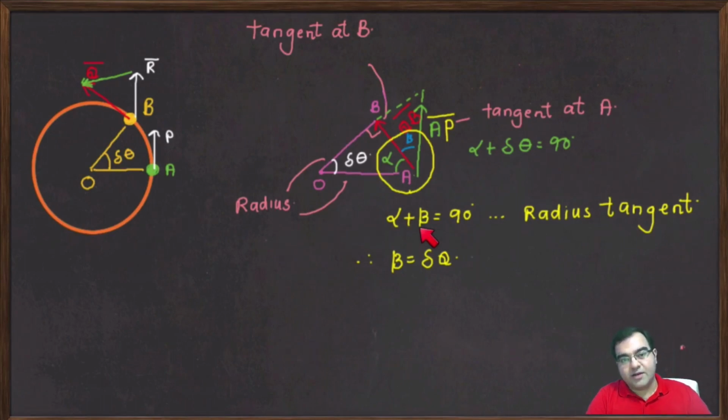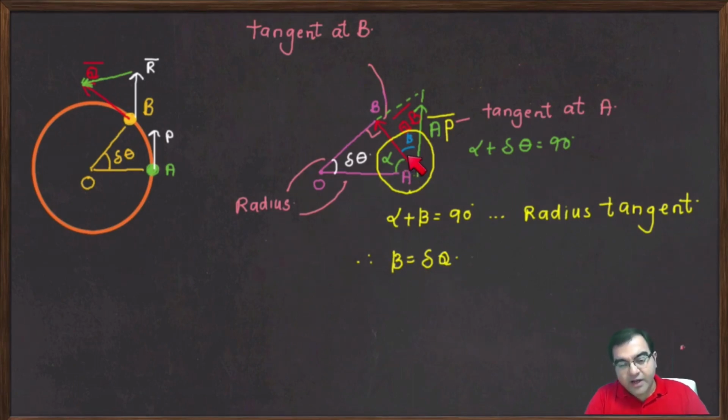Because from this equation, let's imagine alpha to be a number. So when I say that, I say 40 plus 50 is equal to 90. So if this is the alpha 40 out here, this alpha should also be 40, right? So this is again 40 plus 50 is equal to 90. So you get delta theta, which is nothing but beta, right? So this delta theta and this beta are both of them 50 in our example. So this beta turns out to be delta theta.